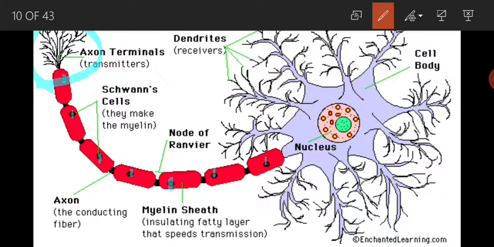Node of Ranvier are the gaps in between the myelin sheath of a nerve between adjacent Schwann cells. They are important since they are responsible for speeding up the transmission of electrical signals in the brain. So the spaces in between your adjacent myelin sheaths or Schwann cells are called the node of Ranvier. Pause the video for a while and think how the node of Ranvier is responsible for a faster signal transmission in the brain.